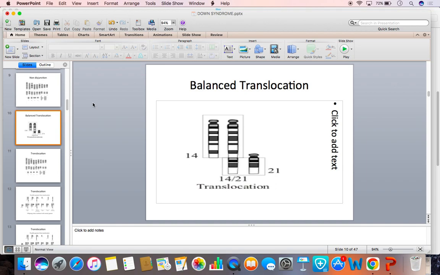Okay. An individual with translocation Down syndrome will have 46 chromosomes only, because the additional copy of the 21 chromosome is translocated onto the chromosome 14. Whereas the translocation carrier mother will have 45 chromosomes only. Okay. And she is asymptomatic.